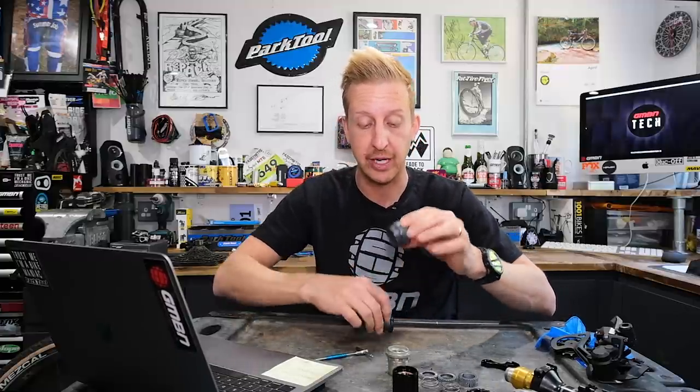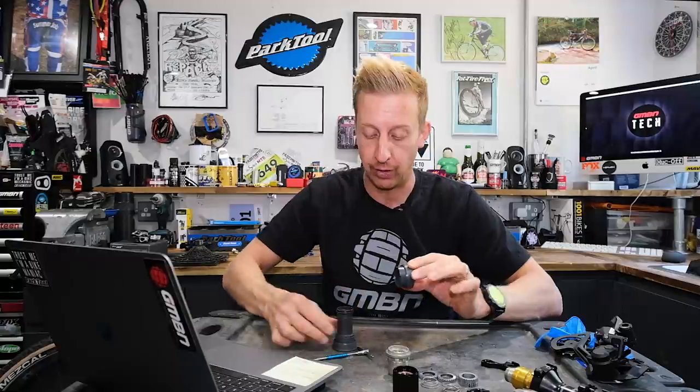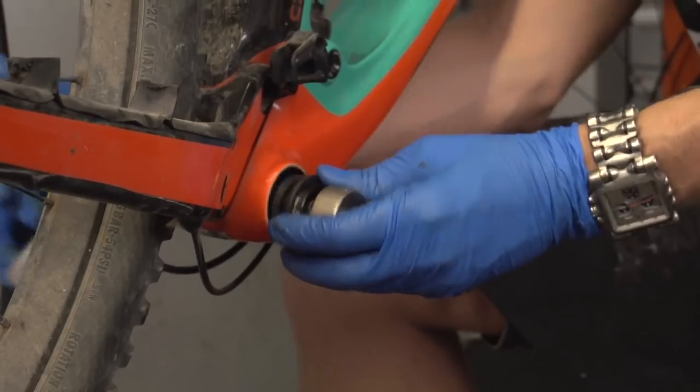The reason they creak is that if the cups are not completely flush into your frame — 90 degrees into the frame — they can walk, moving very slightly around on the inside of your bottom bracket, and that translates to creaking. Your bike is a giant amplifier, and all the frame tubes will amplify that sound and drive you mad. It is possible to put these in with a block of wood and tap them in, but chances are it will start creaking eventually. A headset press, if you can borrow one from a friend, is great because you'll get it in completely square and straight. You could arguably make your own with some threaded bar, a couple of washers, wing nuts, and a couple of bits of wood with drilled-out holes — nice flat pieces that will push in and let you press them into the frame squarely.